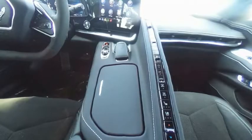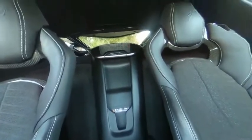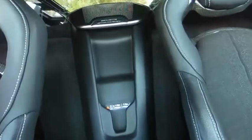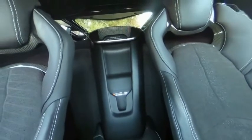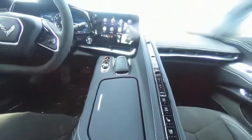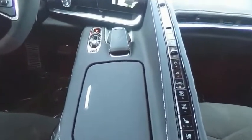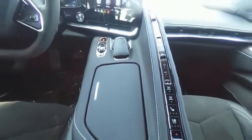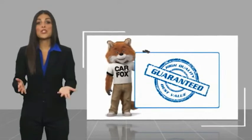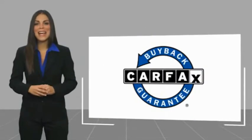This vehicle offers reliability and good looks at a great price. So come in and take a test drive today. Here's another high-quality vehicle with a Carfax vehicle history report. Be sure to find a complimentary copy of this report online or contact the dealership. This vehicle qualifies for the Carfax Buy Back Guarantee.